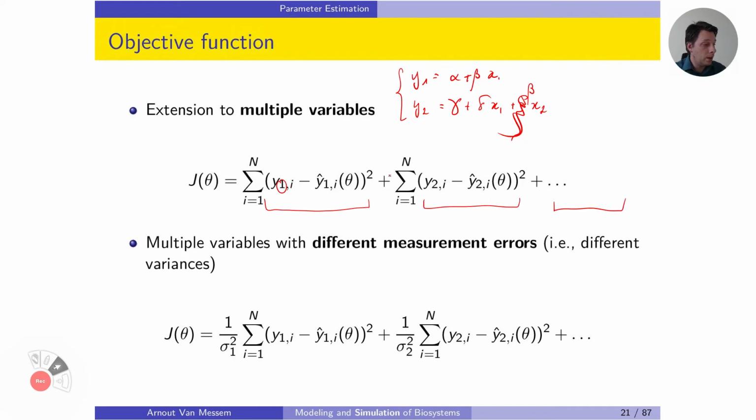And then you just add them. So you put them all in the same objective function. So when you minimize your objective function, you minimize over all of them at the same time. So just summing them up makes sure that your objective function looks at all of them at the same time. And then minimizing the objective function is the same as simultaneously minimizing all of the different equations.